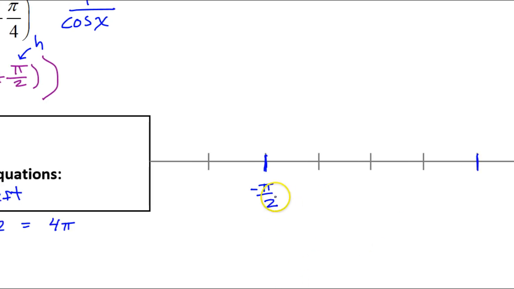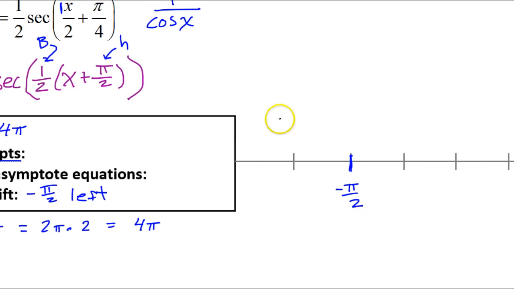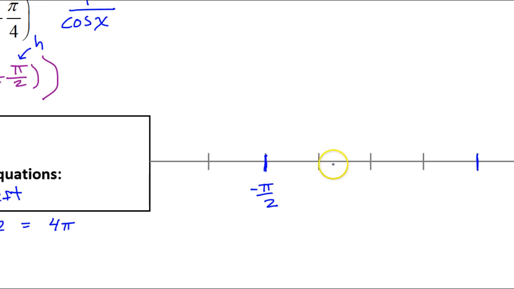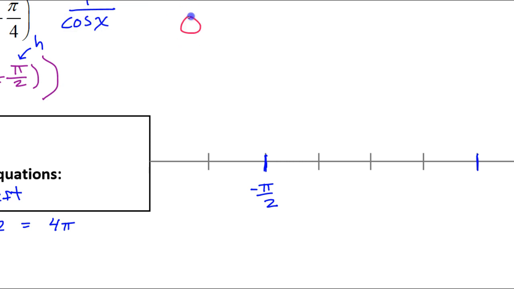So I need to find the x values of each one of these positions. So what I like to do whenever there's a phase shift, I know that every one of these marks is 1/4 of the period. You can see there's 4 of them. 1, 2, 3, 4. It's 1/4 of the period. So I like to calculate what is a quarter period. I really only do this when there's a phase shift.